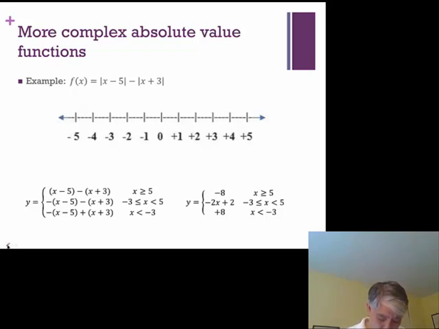First off, let's look at x minus 5. x minus 5 is going to be positive whenever x is greater than 5, sorry. And then, let's choose orange, less than 5, it's going to be negative. x plus 3 on the other hand is going to be positive whenever x is greater than or equal to minus 3. So let's choose another color. How about green for that? So starting at minus 3, it's going to be positive.